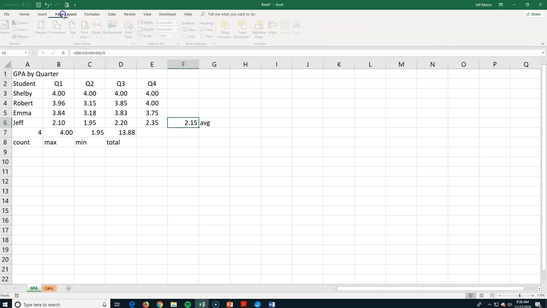Next up, we are going to look at some print options. We want to show our grid lines and our row and column headings when we print. So that is in our sheet options. It's the print and the headings. And then scaling not equal to 100%. That's easy enough to do.